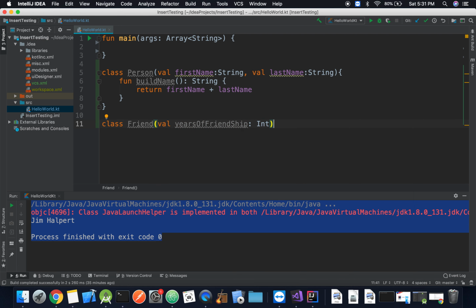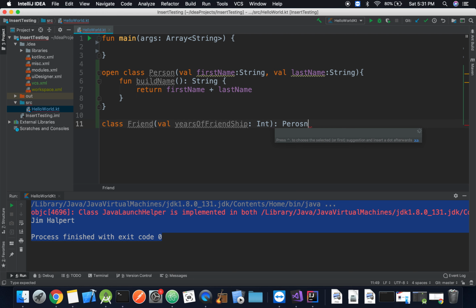Now, friend also has a first and last name, but we don't need to make a first and last name. We can just essentially inherit person, and we already have a function here that builds the first and last name for us. So, in order to inherit from person, we need to make it open. And next, this is how we inherit from it.